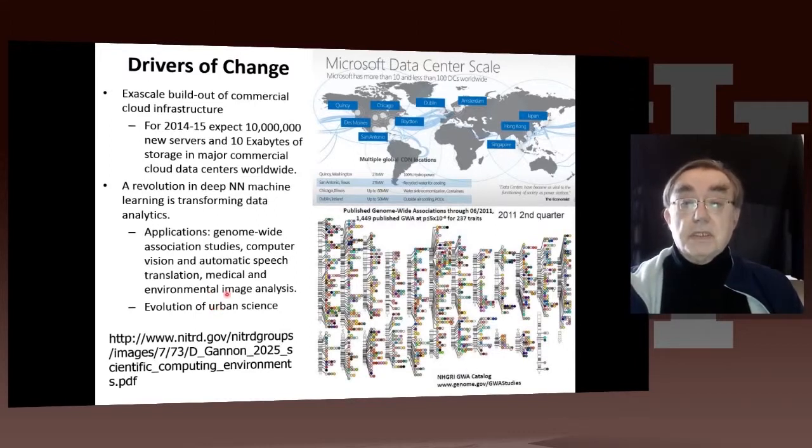Actually, here you can see, this is a 2013 August talk. We have 5 US centers for Microsoft, 2 in Europe and 3 in Asia. There were 2 in Asia, 2 in Europe, 4 in the US in the slide before. This is a comment here from Dennis Gannon on some of the important areas, such as deep learning, which is revolutionizing natural language translation and face recognition and things like that.